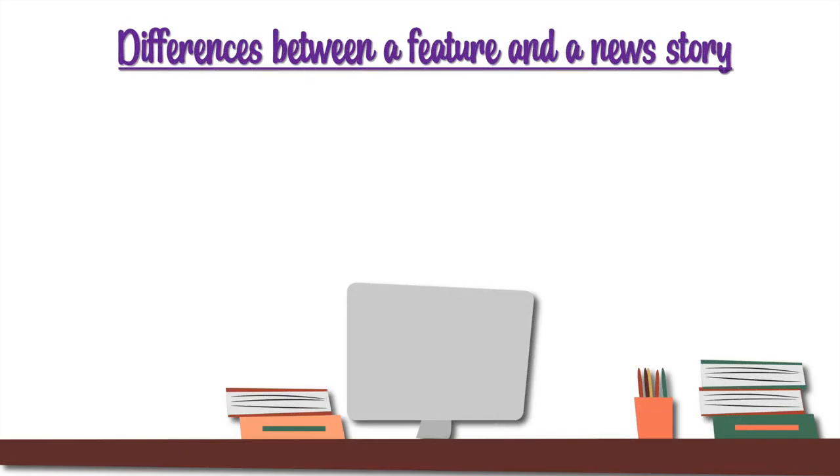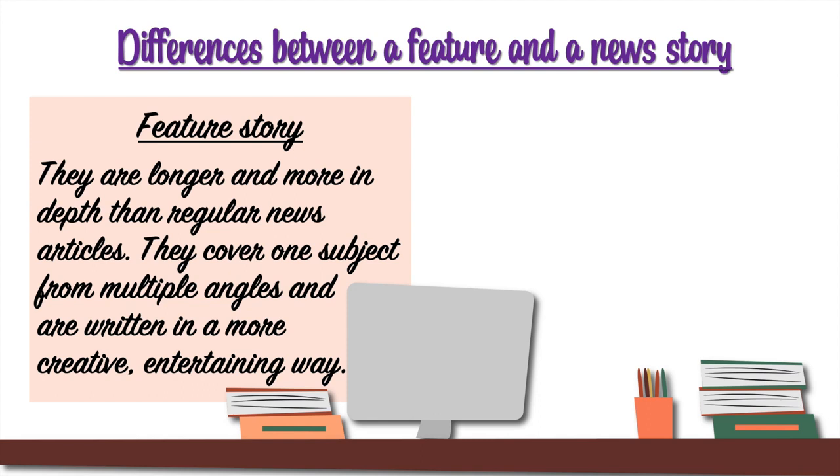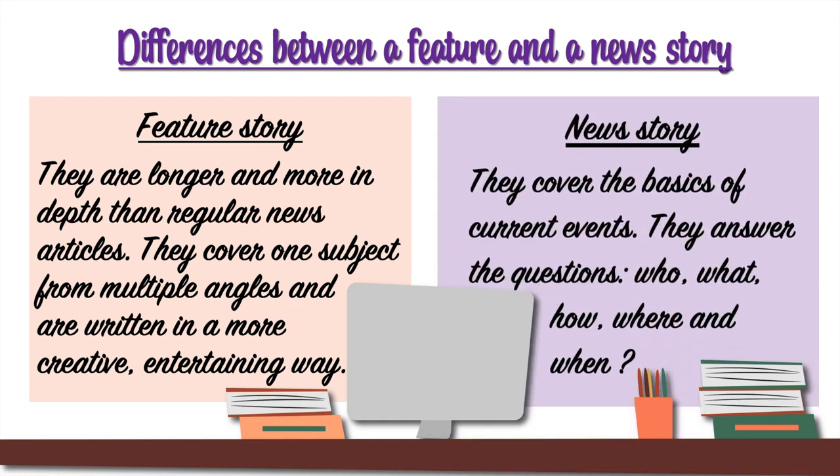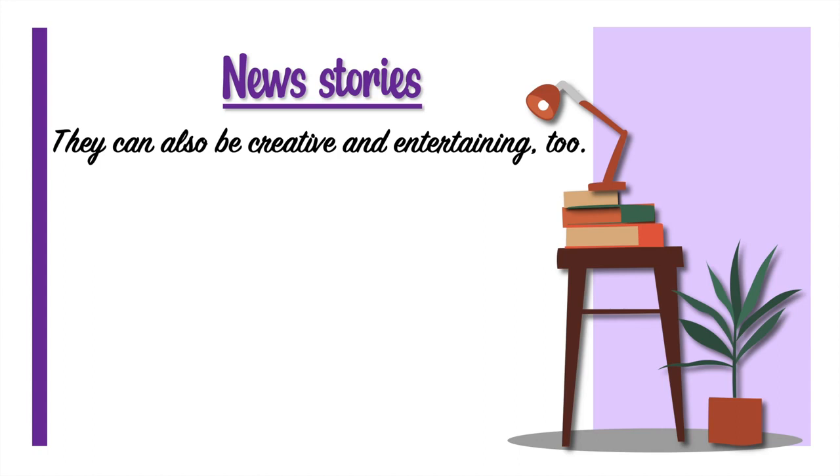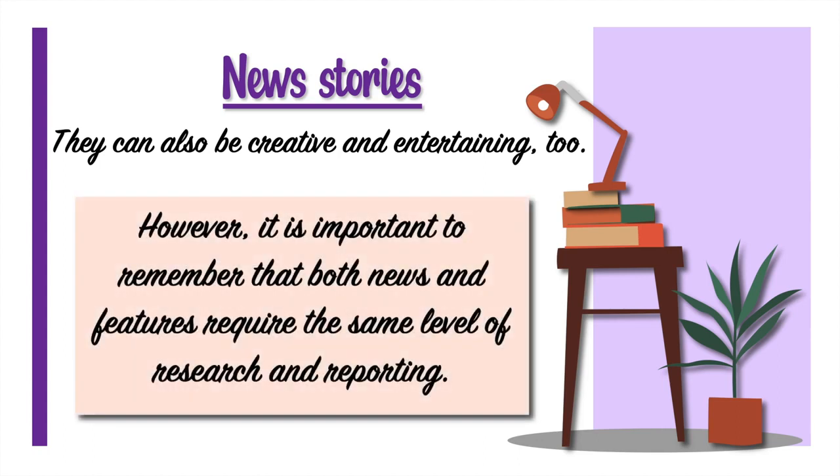Differences between a feature and news story. Feature story. They are longer and more in-depth than regular news articles. They cover one subject from multiple angles and are written in a more creative, entertaining way. News story. They cover the basics of current events. They answer the questions who, what, how, where, and when. News stories can also be creative and entertaining too. However, it is important to remember that both news and features require the same level of research and reporting.